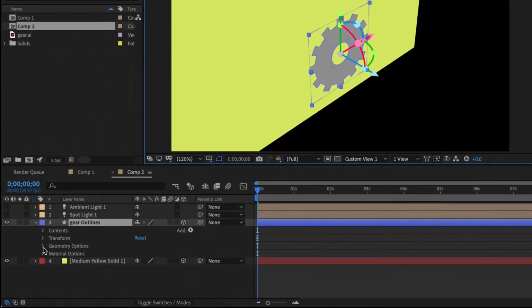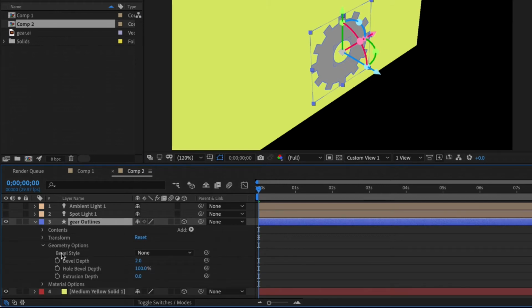So I'm going to go down to geometry options, and now we're going to see these options for bevel depth that just weren't there before until we switched to the Cinema 4D renderer. And what I want to do is take this extrusion depth and I'm going to bump it up. In fact, I'm going to bump it way up, all the way to 200. And you can see now this has taken our flat two-dimensional gear and it's given it thickness.